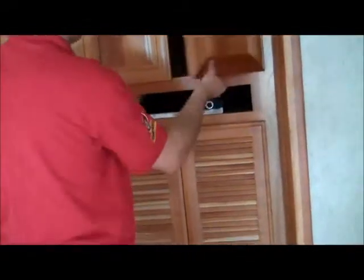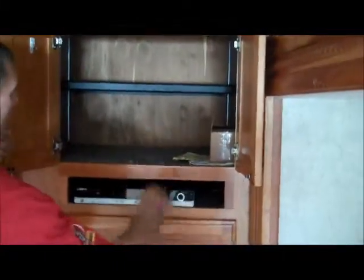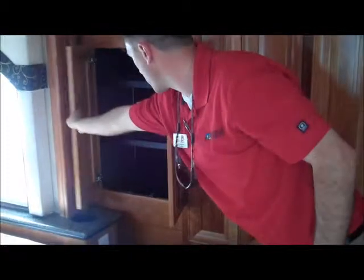There's a DVD player for the back area here as well, and really good cedar-lined closets back here with lots of hanging storage on both sides — this coach just has a ton of storage. It does have a Sleep Number bed. This is a queen bed, but it will fit a king. The nice thing is you get side drawers here so you can put water, an alarm clock, and things right there.